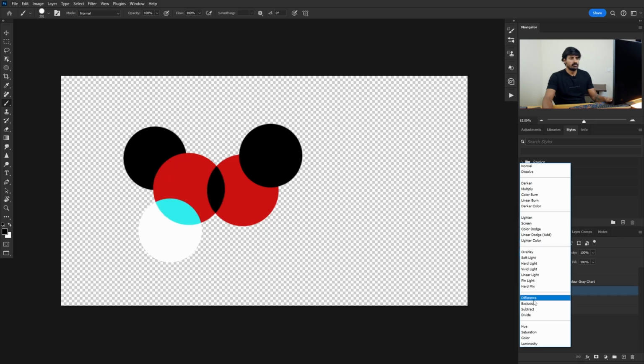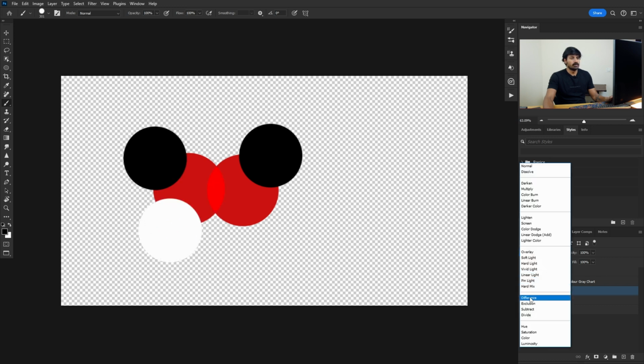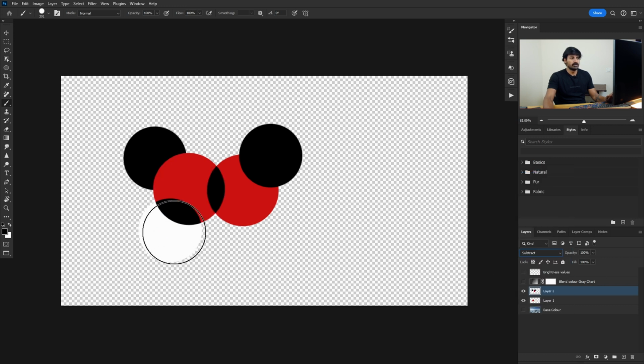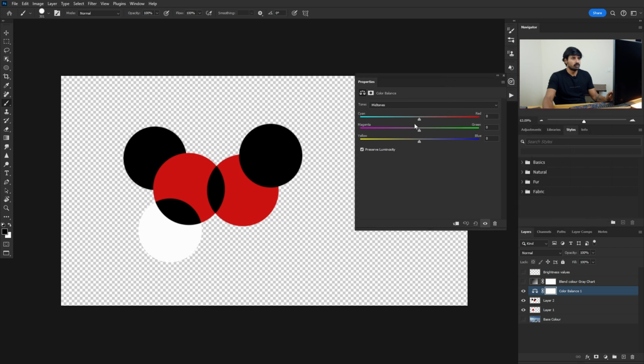I will also explain the subtract blend mode, which is from cancellation category. Why? Because difference and subtract blend modes are almost similar, only a slight variation will be there. In difference blend mode, if you paint it with white, it inverts the color. But in subtract blend mode, it becomes black, because subtract blend mode does not go to negative value. Cyan, magenta, yellow are all negative value colors.